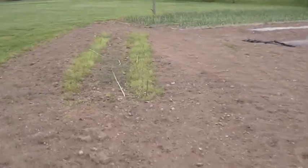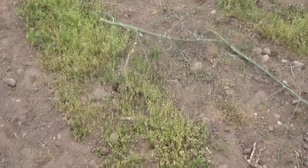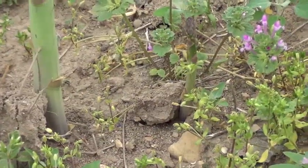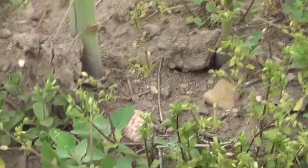Come over here and check on the asparagus. We've had a lot more asparagus come up this year, which I'm real happy about — in previous years it just hasn't done that well. We've harvested most of it; I think it's about done. I don't see any new shoots and we broke off these bigger pieces to try to let the seeds fall on the ground. It hasn't been doing real well reseeding itself, so figured we'd try to help it out. Oh there's another one — yeah you can see it right there, another little shoot. So we might get a few more pieces to eat, and man it's been delicious.